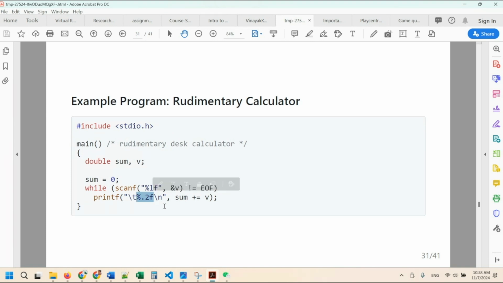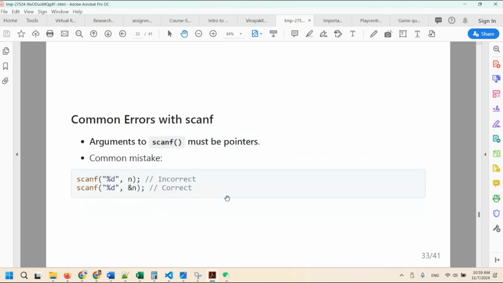That means it will only print out the first 2 digits after the decimal point in your floating point number. And then a newline symbol. Okay, so again, the most important part with scanf is to use the pointer.